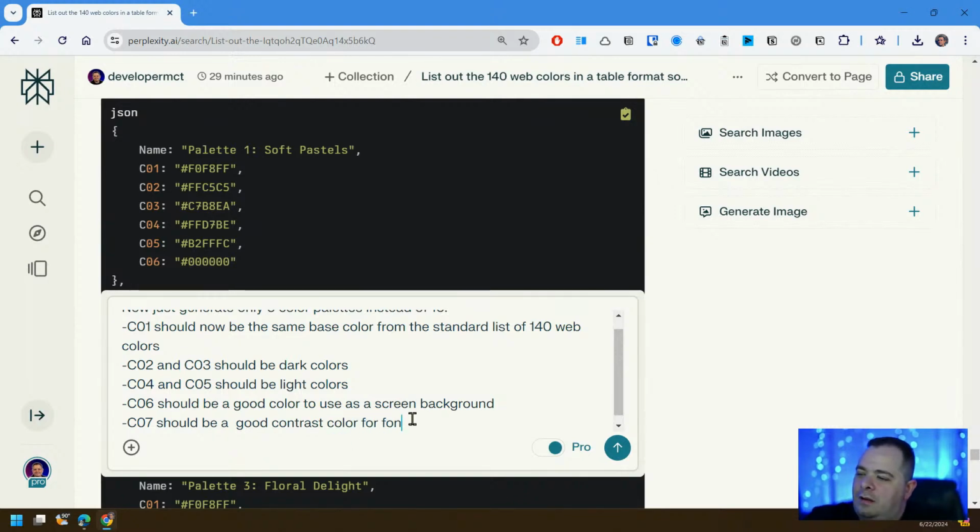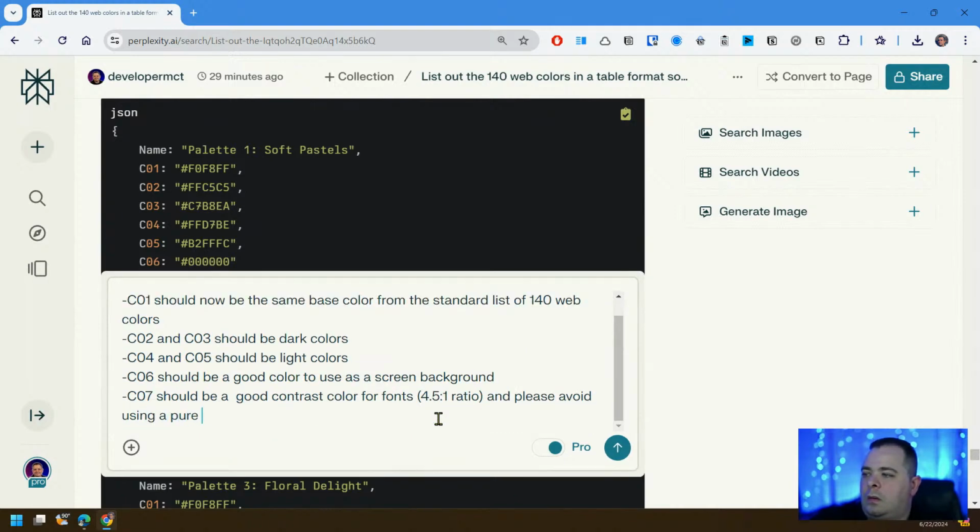Color for fonts. Okay. And what we said above was the 4.5 to 1 for each one.